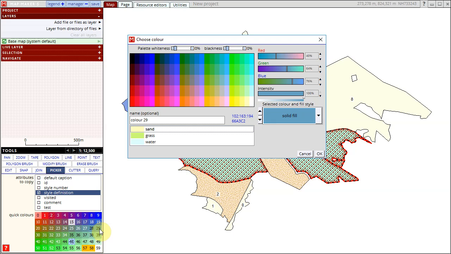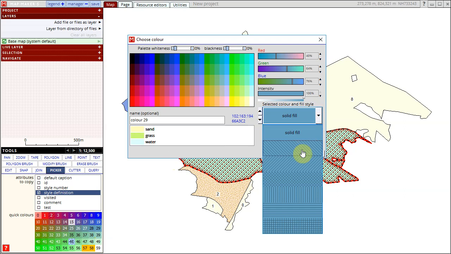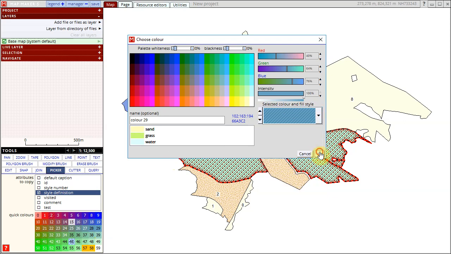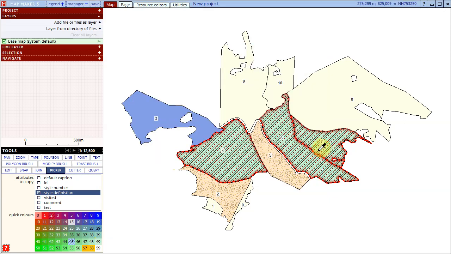You can choose a hatched fill for when using the colour with polygons. By giving names to quick colours, you can turn them into a simple categorization system. An estate manager might assign a colour to each of a set of tree species. Using quick colours does not preclude using the style editor. With the edit tool, you can click on an object which has been assigned a quick colour, and you'll find that it's been incorporated into the object style definition and can be edited like any other style.